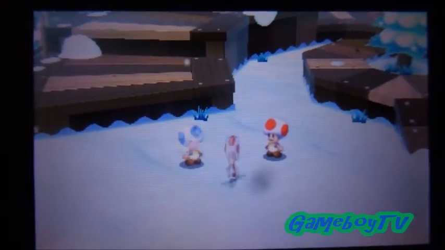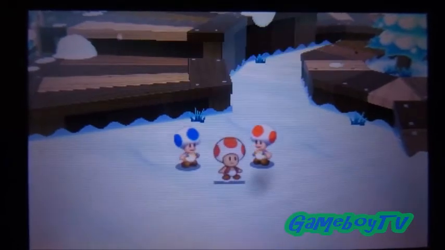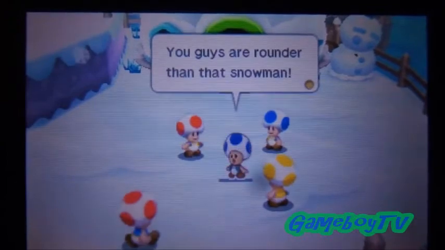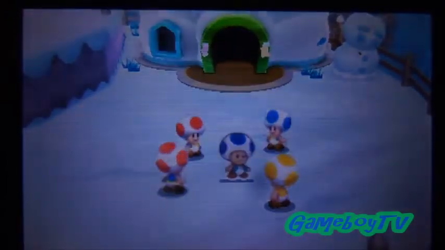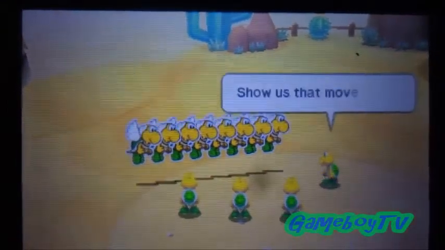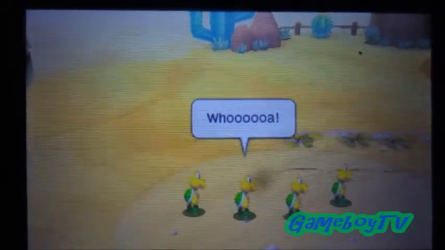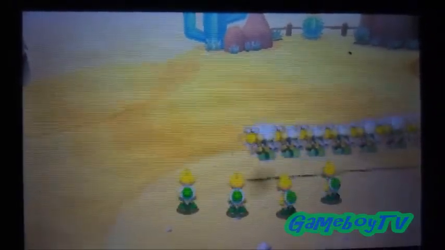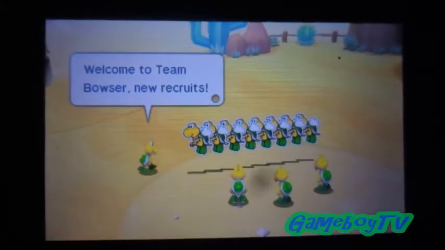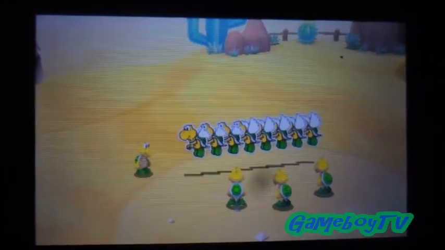Where am I? Says another Toad. Hey, you're flatter than a flapjack. You guys are rounder than that snowman. Okay. Show us that move again. Welcome to Team Bowser, new recruits. With that attack, you'll chew right through Mario.